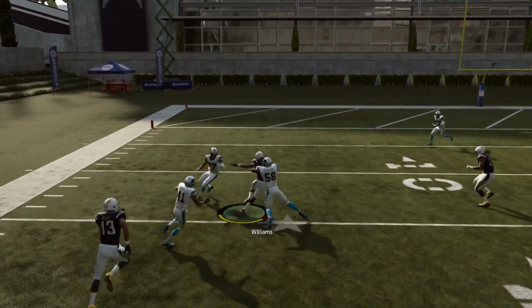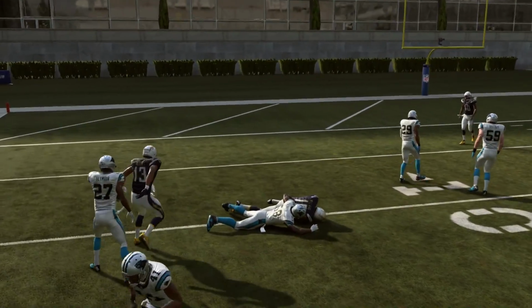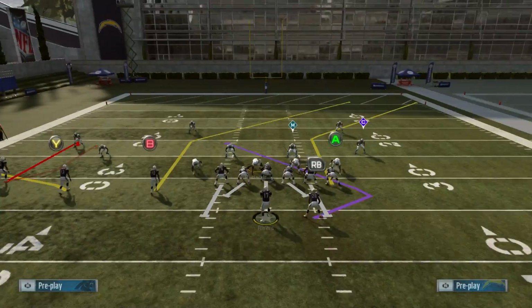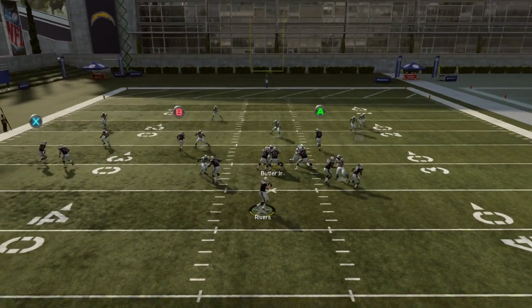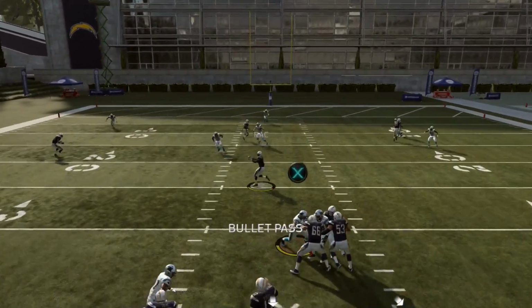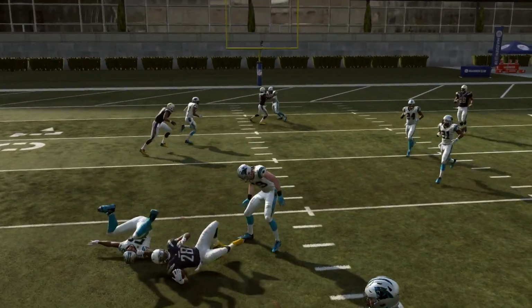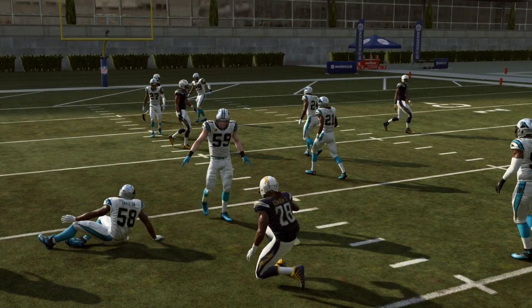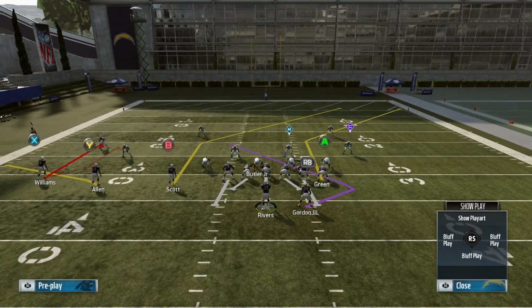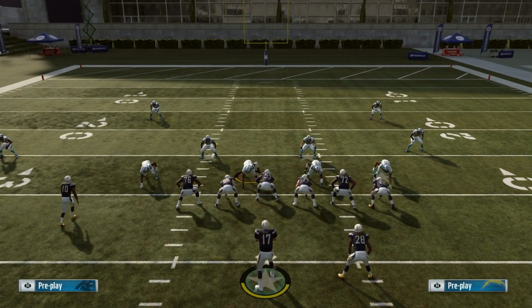You have a curl flat concept on the left. And it's not really the play specifically that I'm trying to break down. It's just the effectiveness of the actual delayed angle route here. It's pretty much always going to get open to the point where the user has to defend it. And once you make them defend it, you can go somewhere else. You can set up your hot routes however you want on the play. And if you force your opponent to defend one route, you can go elsewhere.